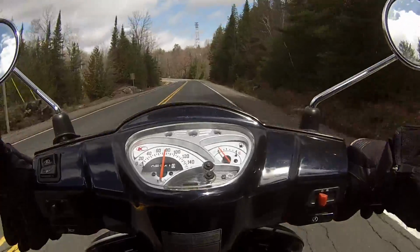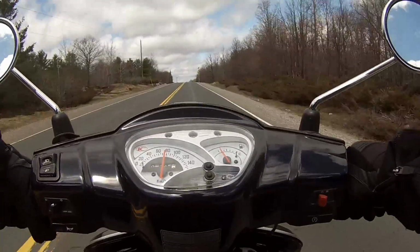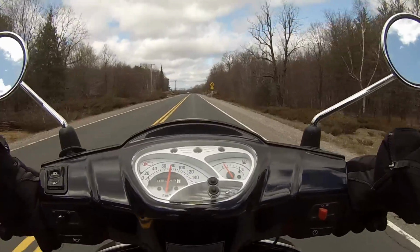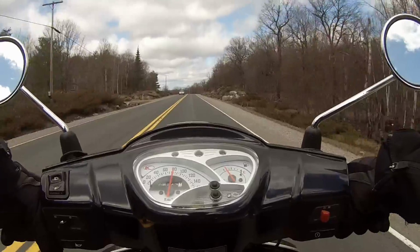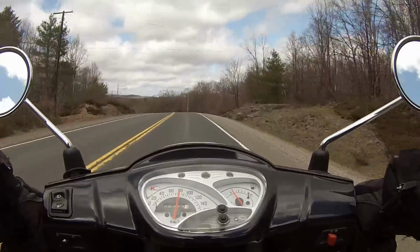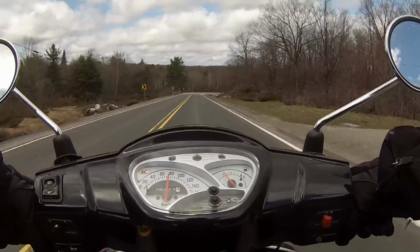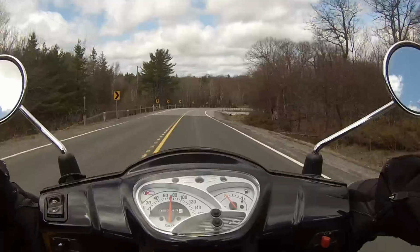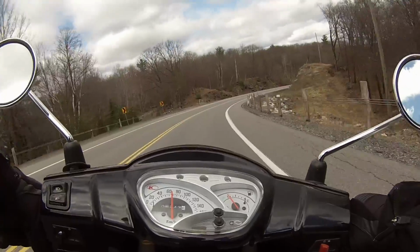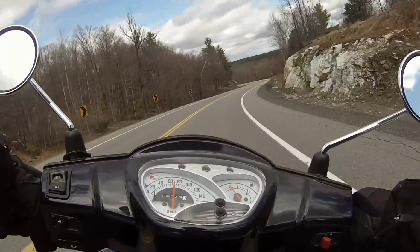This is a nice road. It has lots of curves and bends in it. I can't go fast anyway. Top speed is about 90, so I'm quite safe, and it's hard to overdo it on this bike. Which I take as an advantage because it's just a pleasurable ride. You can look around and take in the sights and enjoy the ride rather than worry about just speeding somewhere else. It is nice to take these curves though.